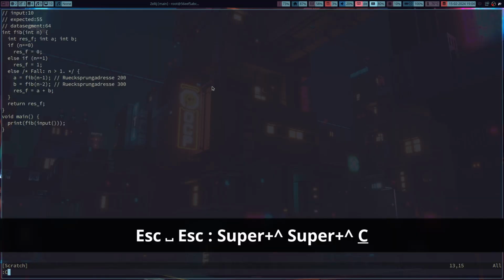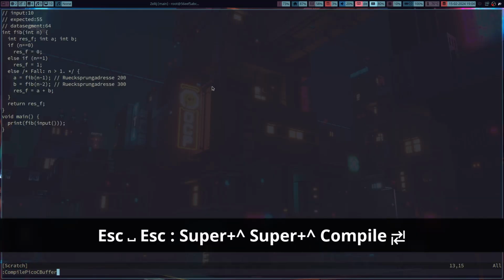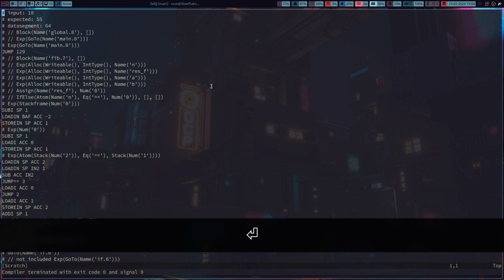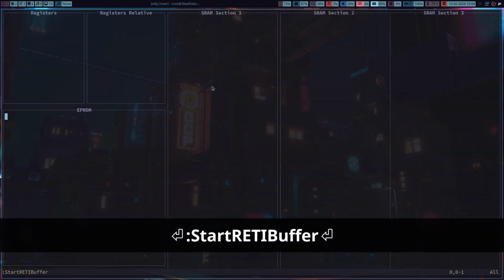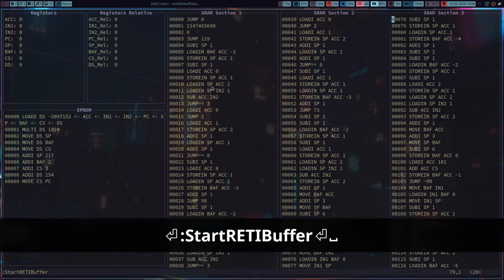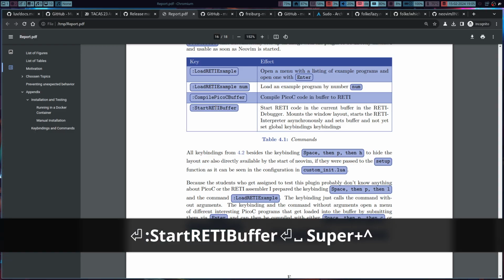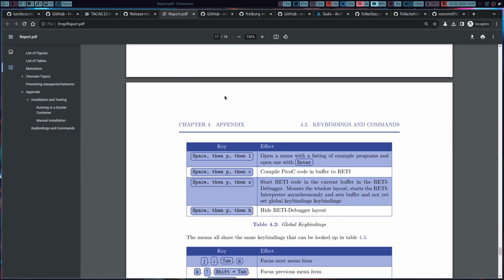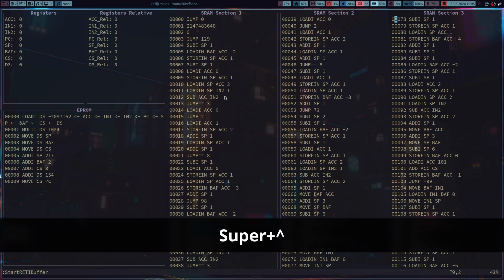With compile, there's also auto-completion. And start RETI-Buffer. That's also possible to hide. That's something that's also only available as key binding, space, then P, then H, space, PH.